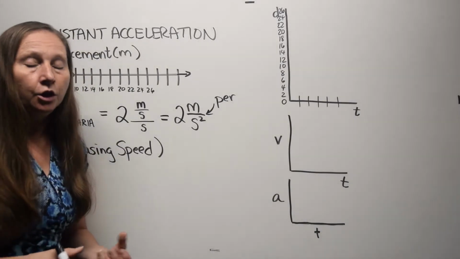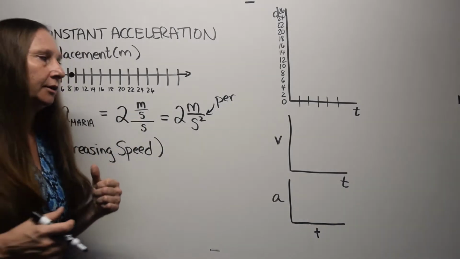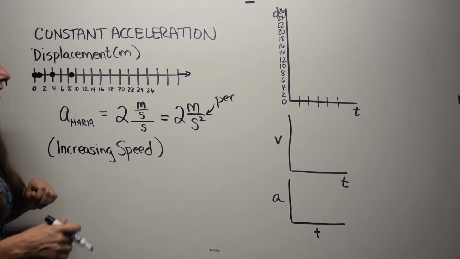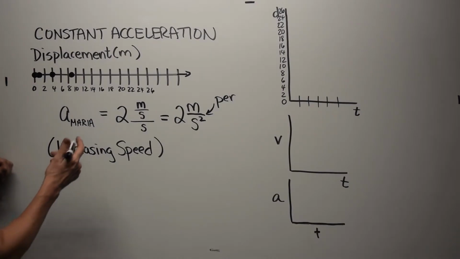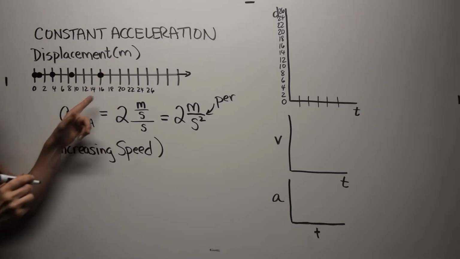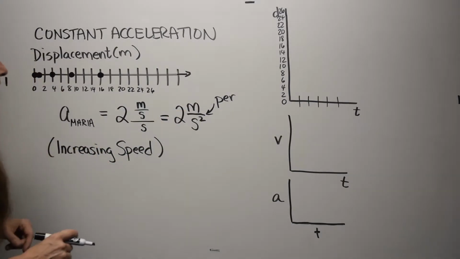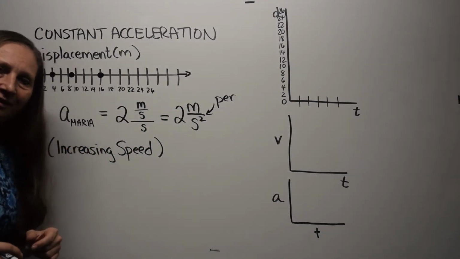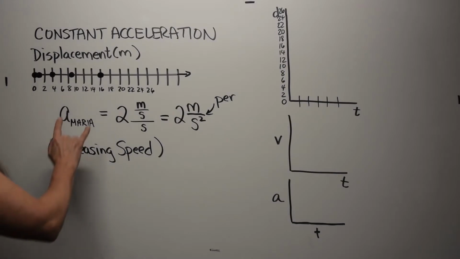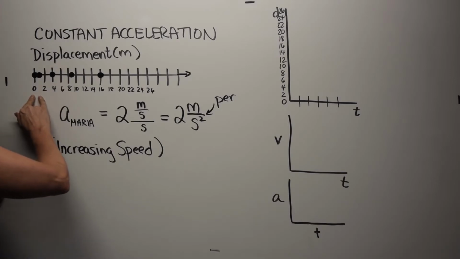Every second, you're covering more ground than you did in the previous second. Where will you be at the end of 4 seconds? You will be at 16. At the end of 4 seconds, you will be at 16 meters. You're pretty far away because you're accelerating. You're going faster and faster. If you're going faster, you cover more ground here later than you did at the beginning.